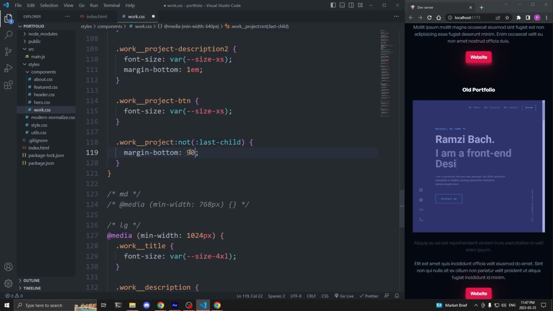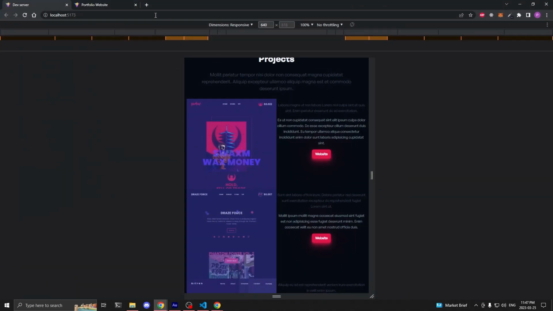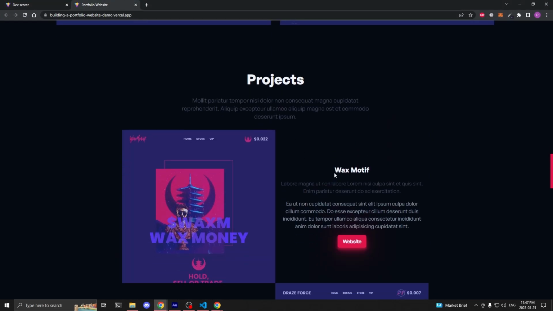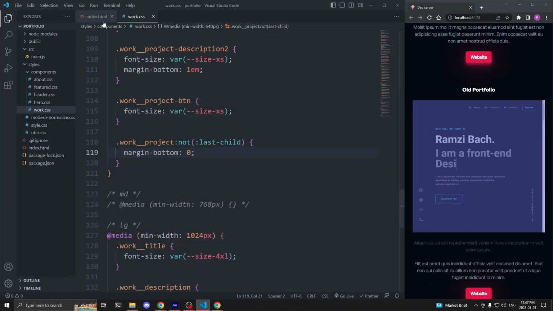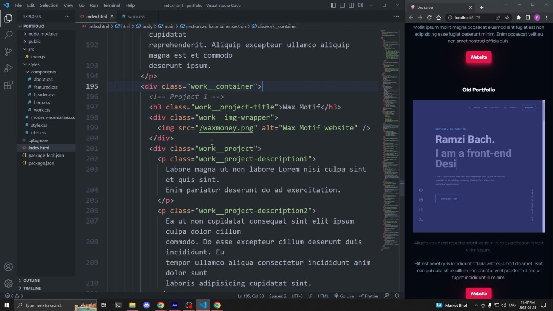Earlier, we removed the heading that displayed the name of the project. However, on our demo, we see above the first paragraph, there's a heading. This is another heading that gets displayed when reaching this breakpoint. So in our HTML, I want to add a new h3 element above the first paragraph on each project.